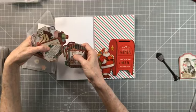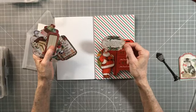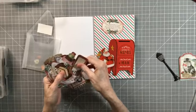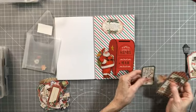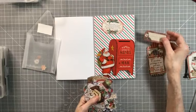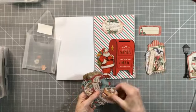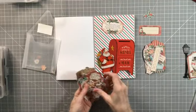Let's see if there's anything in here. Ooh. May Santa Claus have in his pack, my dear, everything you've wished for throughout the year. We gotta use that somehow. Even if I use both, we gotta use that. Because that's just too perfect. So definitely that. I'm looking to see if there's anything letter-ish. Can I make a letter out of any of these things? I have some little letters that I had made, but I don't think any of them are going to be Christmas themed. Stockings. Some hollies, maybe for decoration.